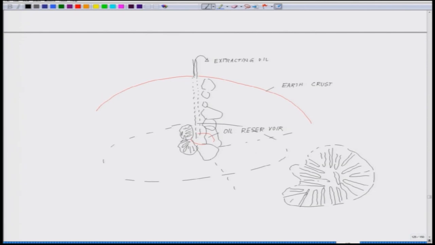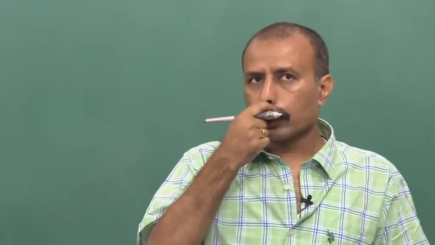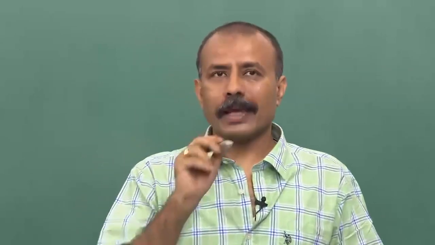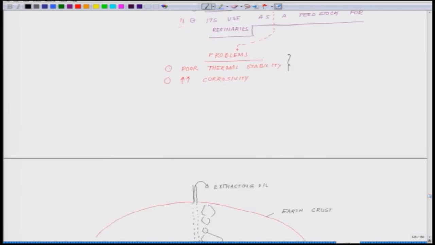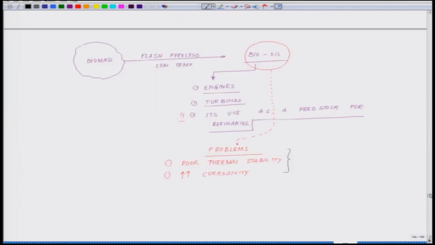Now, keep this information in mind and let us see what has to be done in order to extract oil, to reduce or bypass this problem of thermal stability and corrosivity. I will come back because there is a significance to this drawing I drew for you. These are the problems, and the question I pose to you is, why in nature do the oils we get in the form of petrol, gasoline or gases not corrosive? What makes them so pure and so pristinely inflammable as compared to the bio oil we are making in the lab?